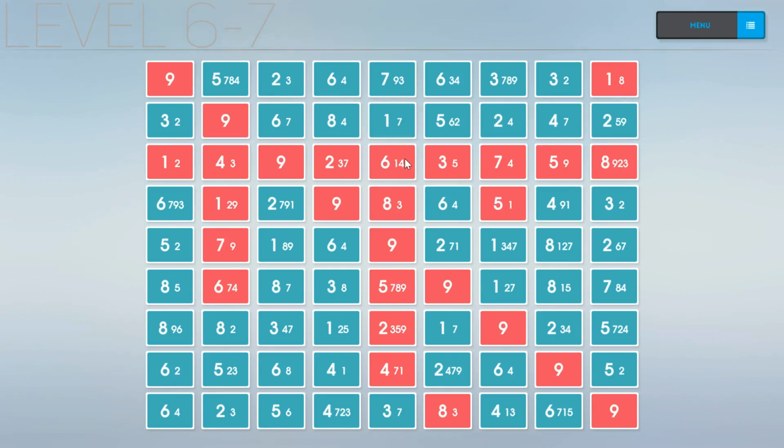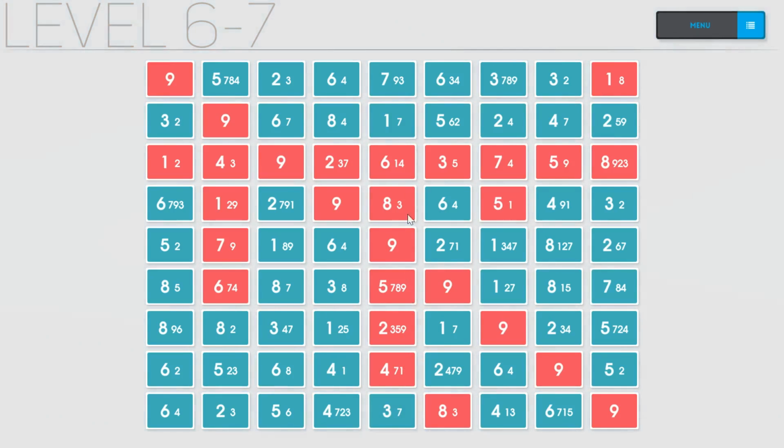And then 6. Then we need a 7. There could be a 7 here, and there could be a 7 here, or a 7 here. But then we need, going backwards, we need a 6, 5, 4, 3, and still 3 options there. So one of these is going to be 1 though, because we don't have a 1, and there's only one option. So 7 or 3 here, 7 or 3 here. And that helps. Now we have a 9 and a 1 here.